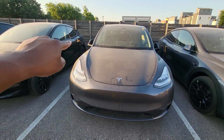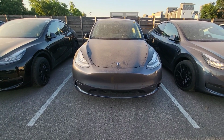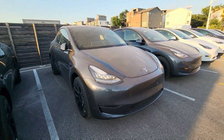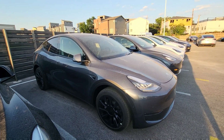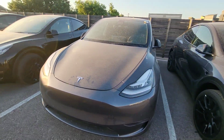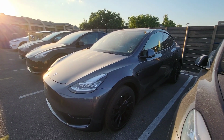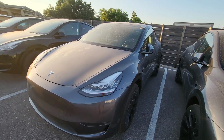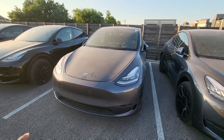Again, the hood, it's looking exactly the way you want it to look. So again, very high quality that they're doing. I've yet to see any Model Y from Austin to have some of those obvious issues that some of the Fremont ones have had in the past. I think it's pretty much resolved. I think most of the Fremont ones on the exterior have been pretty good. There's just maybe some interior things that need to be fixed, but for the most part, the exteriors have been pretty good. But you can see just from the front and the gaps, everything's looking good.